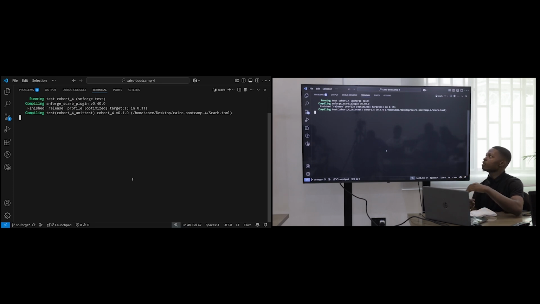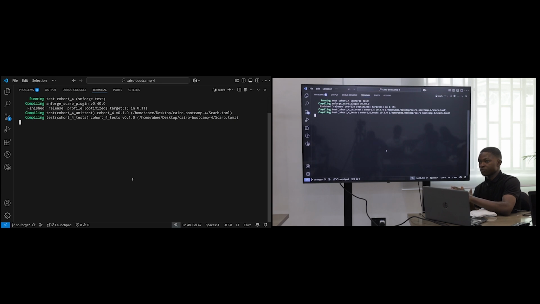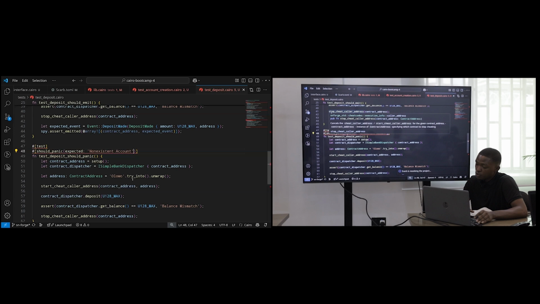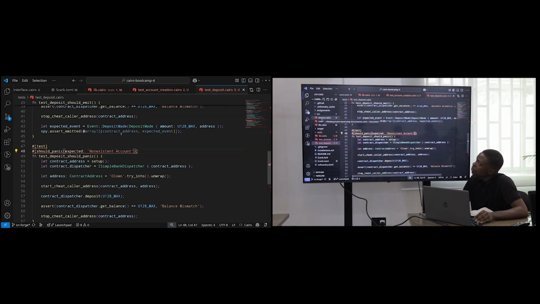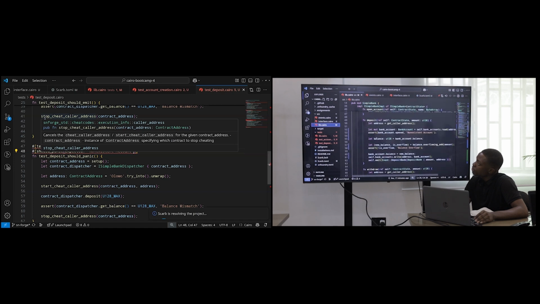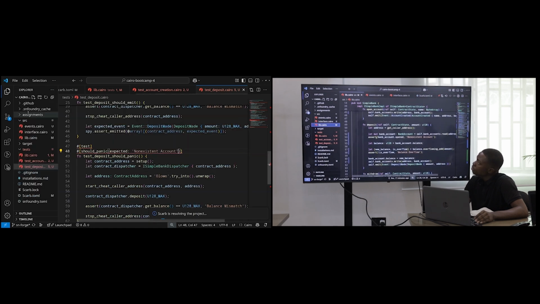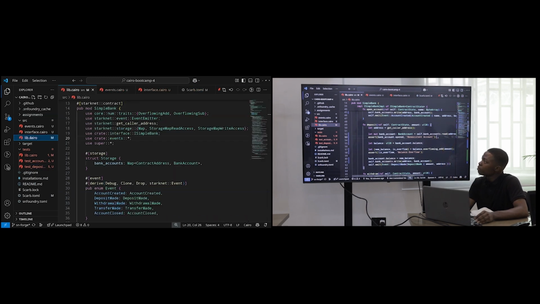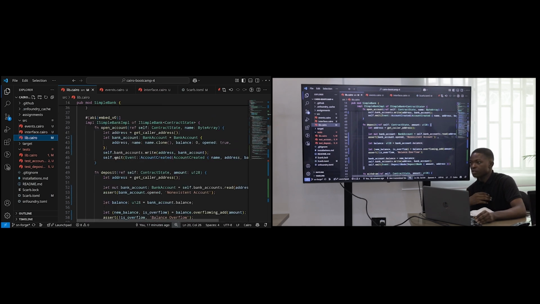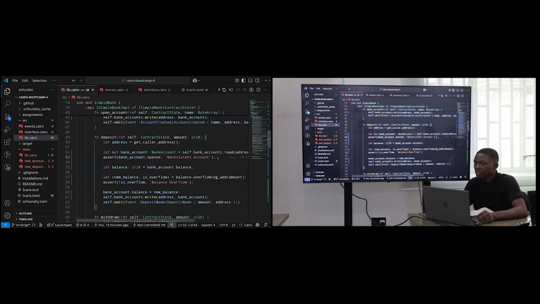So in our deposit function, we said that only people with an account on the platform should be able to deposit. If you don't have an account, you should not be allowed to make any deposits, so this should fail. We are trying to deposit, but we didn't create an account on the contract. We expect it to panic that the person trying to make a deposit doesn't have an account created with us.